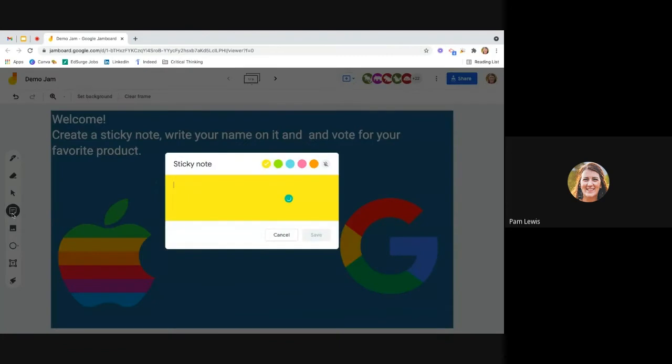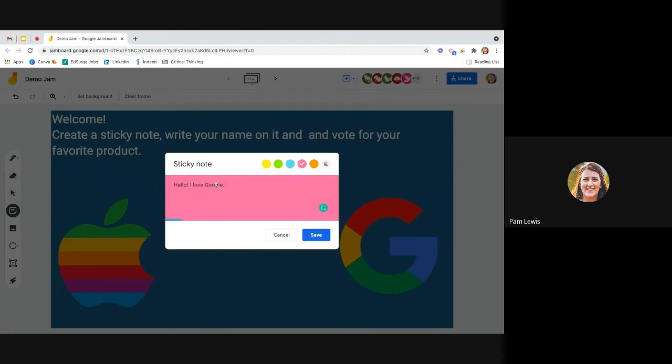This sticky note right here, this is a little silly because it doesn't go away right away, but with the sticky note, you can adjust the colors. Let's just say you want a green sticky note, or you could do a transparent sticky note, whatever color you want. And then you just start typing on your sticky note.